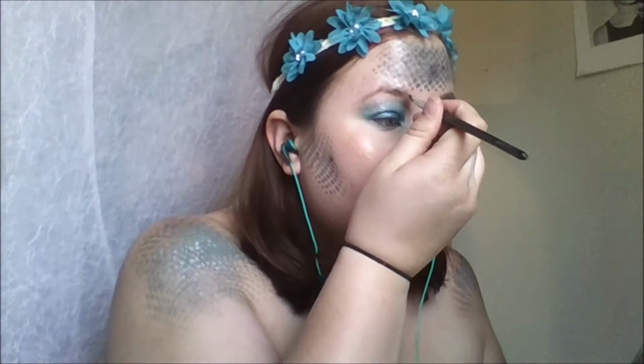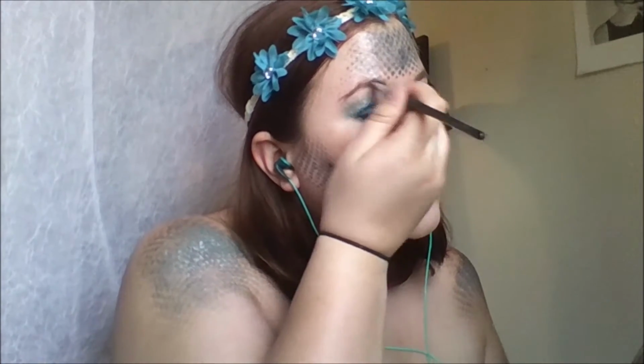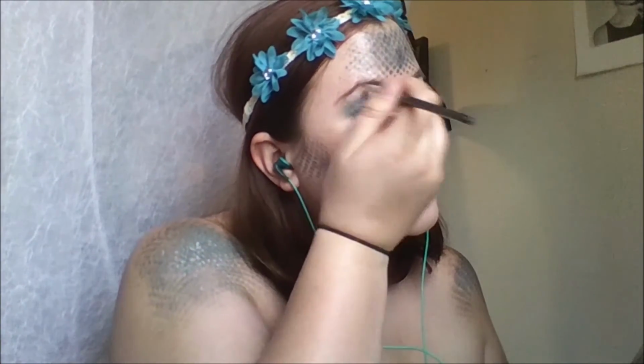I cleaned up that, and then I'm doing my eyebrows with the e.l.f. brow pomade in light brown. I just use a flat brush. I'm not even using an angle brush, and I'm not doing very defined brows. I'm just basically outlining my natural brow because I have very bold eyes, and I just want to accentuate my brows, but I don't want them to outshine my eyes.